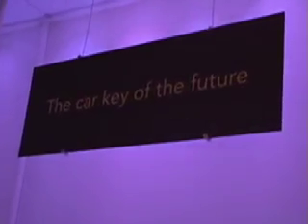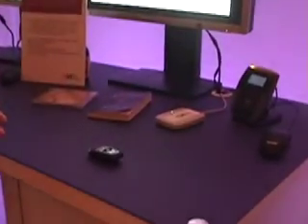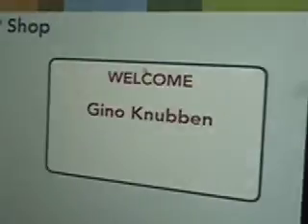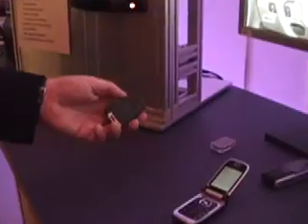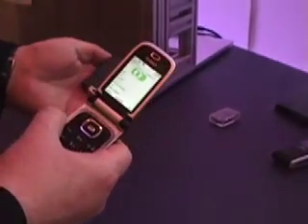You have a copy of your app so that you make a personal device. In the technical functionality, you have a copy of your app so that you make a personal device. I think this is already a product which is in development now. Here we have integrated also our RFID interface — you just put the two devices together and then the ISO interface is used here to transmit the information. And if your mobile has a GPS system, you will also get it.